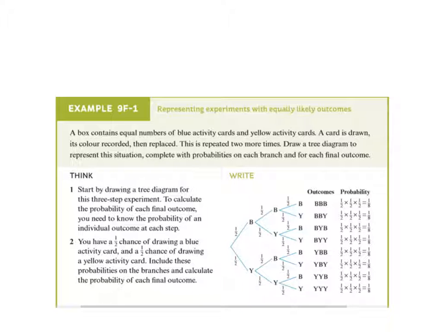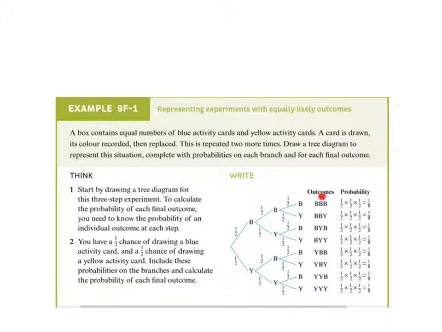Okay. Now, the second part of it said, complete with the probabilities on each branch. Well, you've got blue or yellow, so you've got half a chance there, and you have half a chance there. So you're actually going to put your fraction in on either side, half and half. Then are you going to get a blue or yellow activity card? There's a half and a half chance on that as well. And a blue and a yellow is a half and a half chance. Okay, so basically, because you've got 2, you're going to divide it by 2, and dividing it by 2 is half. If you had 3 different options, each one would be a third. Okay, but in this instance, it's a half.